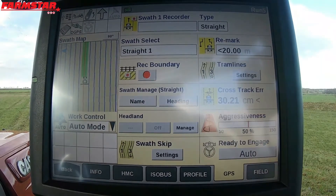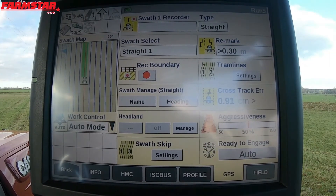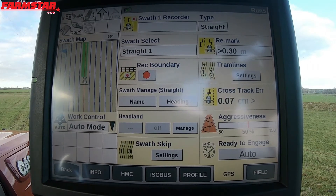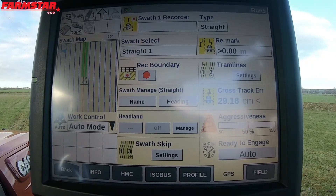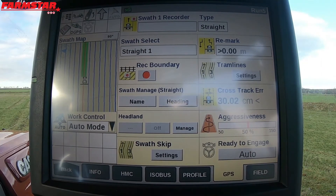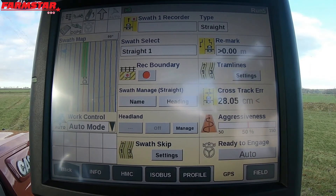Alternatively, like I said, set to current. And what that's doing now — the REMARK has now gone from 0 to 0.3, so it's saying we're 0.3 metres off of where our original AB line was. The other third thing you can do is reset, so you can reset it to the original line. I love using REMARK — it's a lot better than nudge, it's more permanent than nudge. It's an easy way of moving your AB lines to where you want them to be. The same comes if you want to keep the same AB line but you've gone into a different sized implement and your first line on the boundary side of the field isn't right — you can simply put the tractor where you want it to be, remark it, and continue on those AB lines.